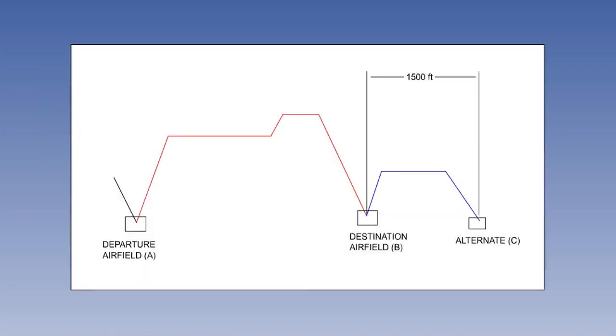The method of calculation just described holds good for all the various questions you may get in the exam. The major difference between piston and turbine powered aircraft is the time used to calculate the final reserve fuel. The turbine powered or jet aircraft final reserve is calculated on the basis of holding overhead the destination or alternate airfield at 1500 feet for 30 minutes. However, for examination purposes only, assume the final reserve is based on holding over the alternate airfield specifically.